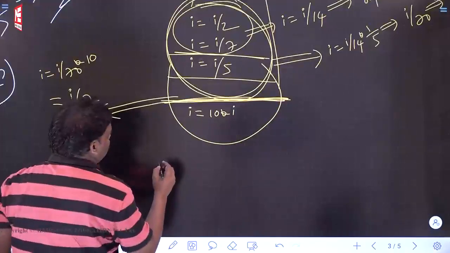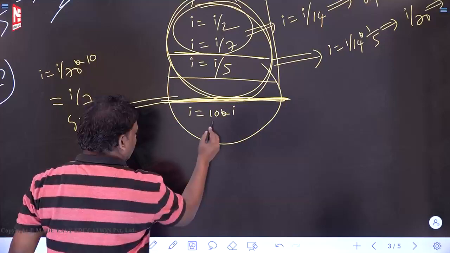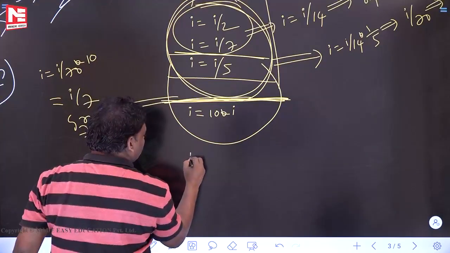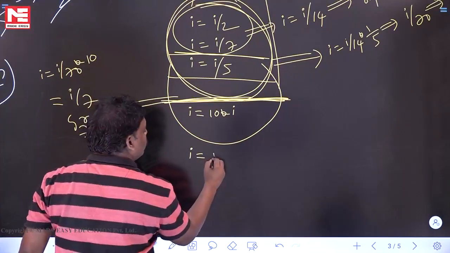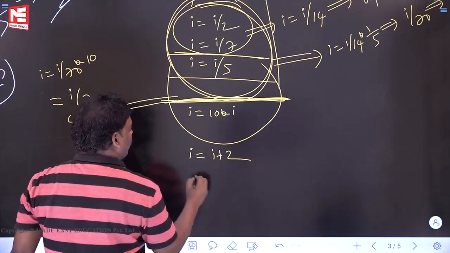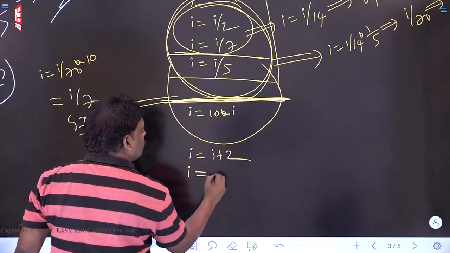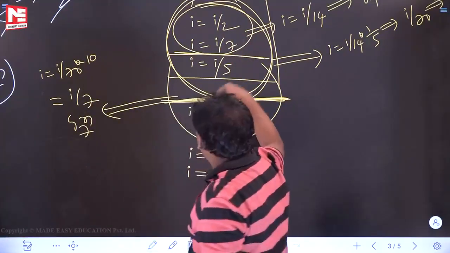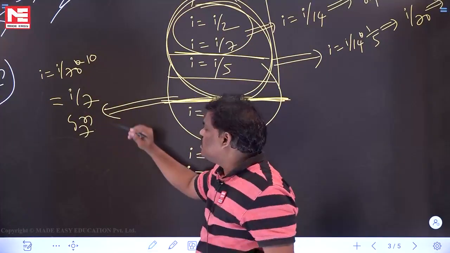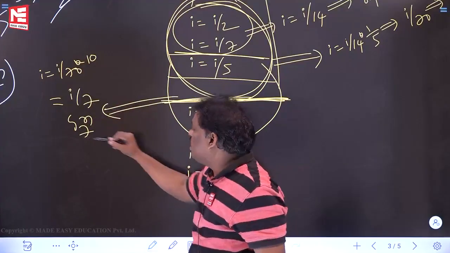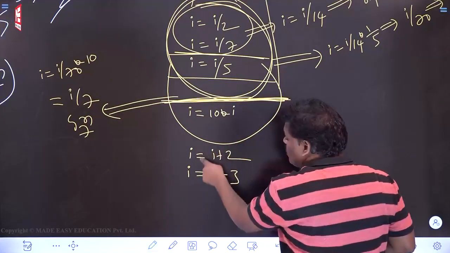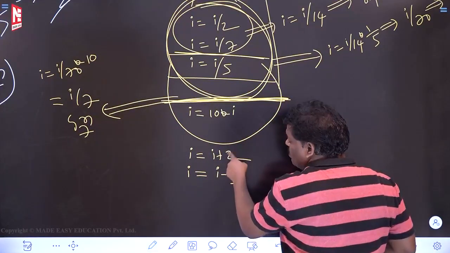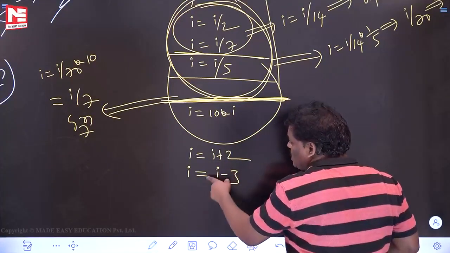Now see the interesting answer. Until now it's okay. If I add this line also, I is equal to I plus 2, and I is equal to I minus 3, then what is the answer? Until now, if you see the current status, I by 7, which is going to be log n base 7. These two also change. One is incrementing plus 2, one is decrementing minus 3. That is okay.